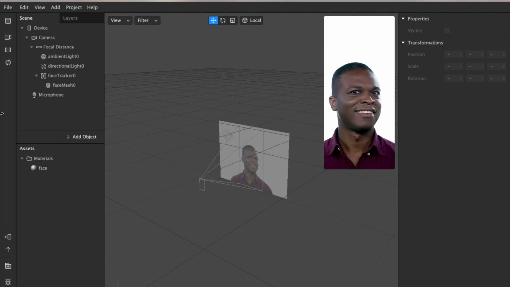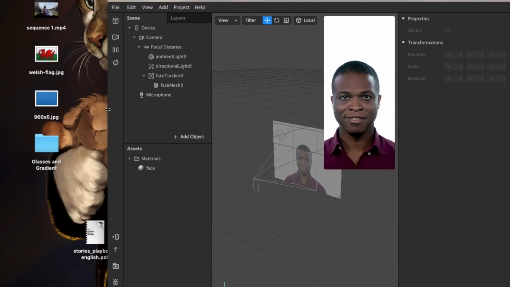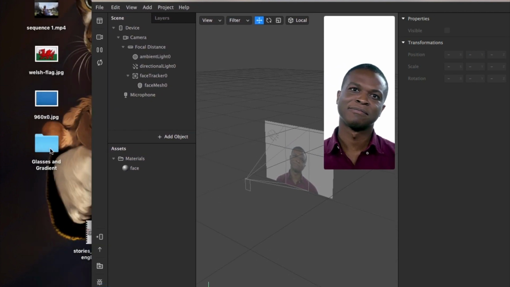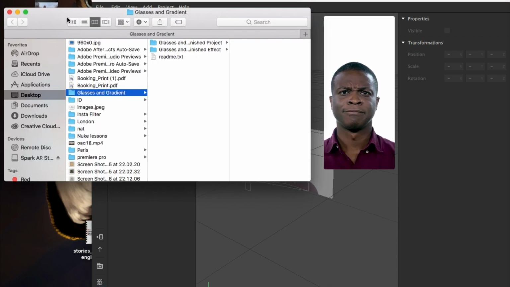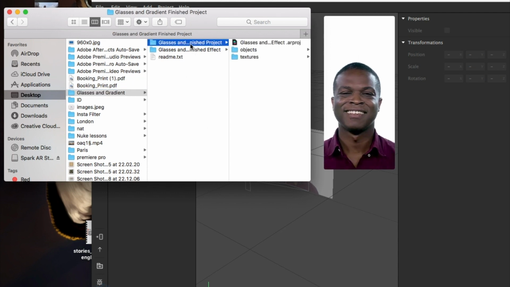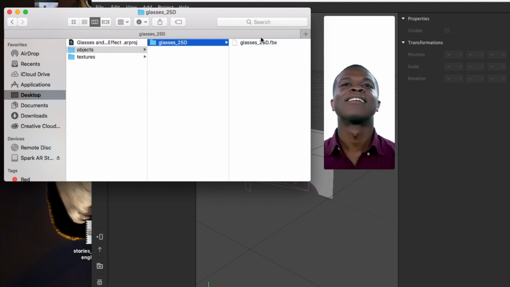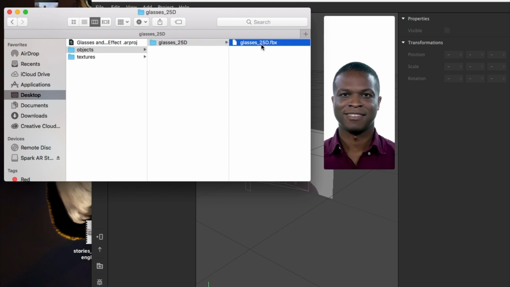Now we can start importing the glasses. So this Spark AR Studio also gives you pre-built 3D objects that you can use specifically with filters. Pro tip here, you can build these on another free software called Blender. I'm not really good with 3D stuff, but you can then save it as a file and bring it into this piece of software here. But I'm going to use the pre-built glasses that they provided.